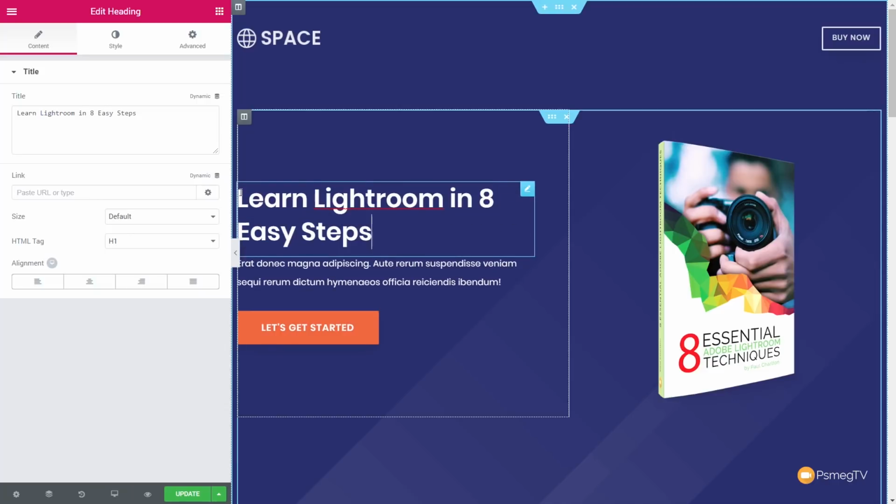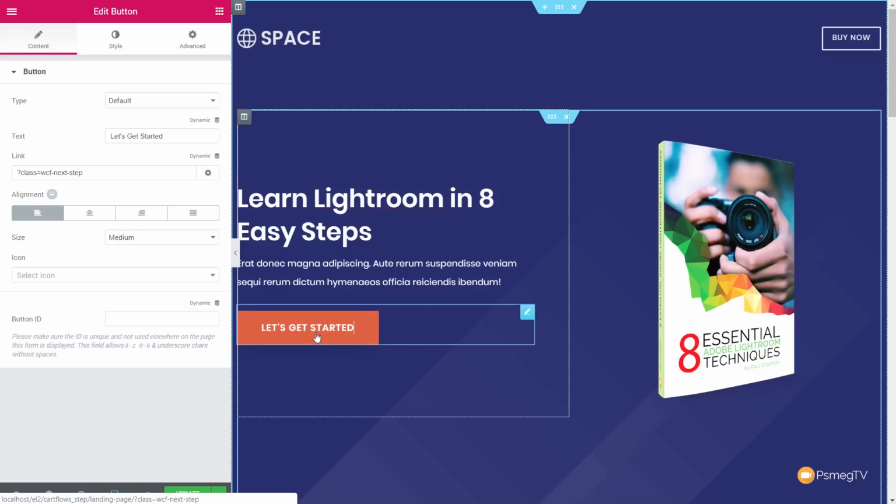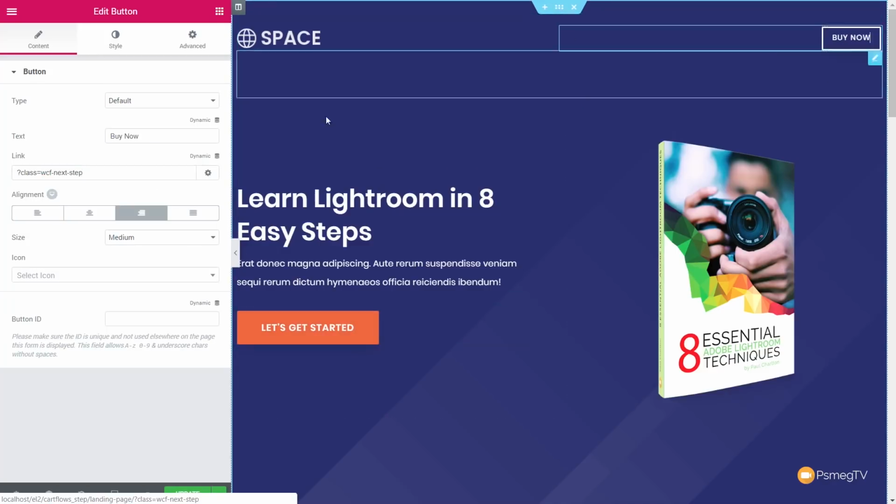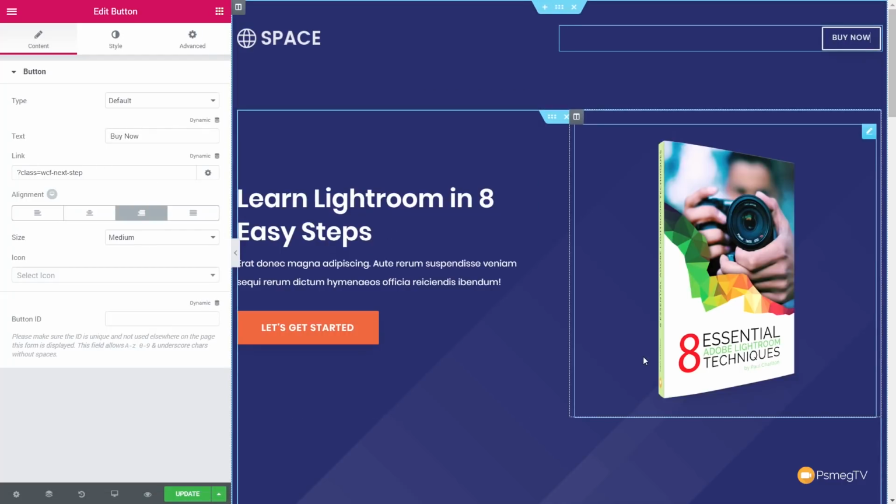So you can see we're just effectively using Elementor to make changes, add new items, all those kinds of things we want to do. All these buttons are pretty much automatically linked up to the next stage. You can see there's the link that'll take us through to the next step. The same if we've got the buy now button at the top. Obviously, if we wanted to change these for anything else, we could do. And if we wanted to scrap this layout entirely and start from fresh, we could do that just as easily.